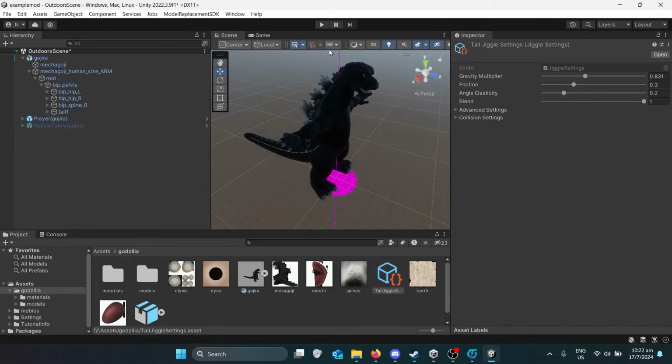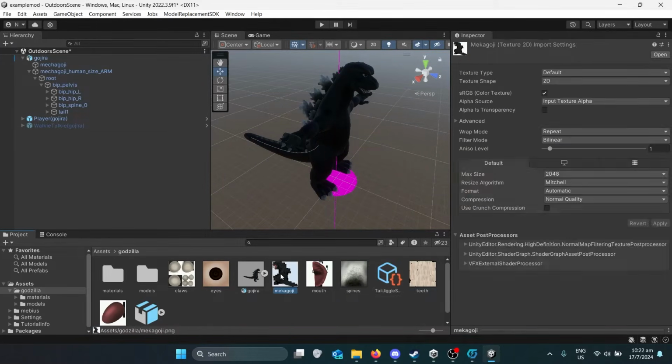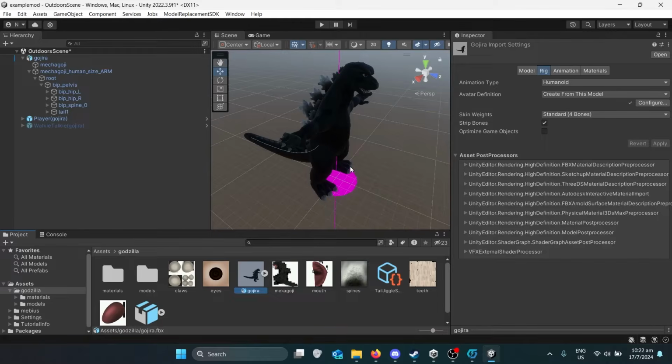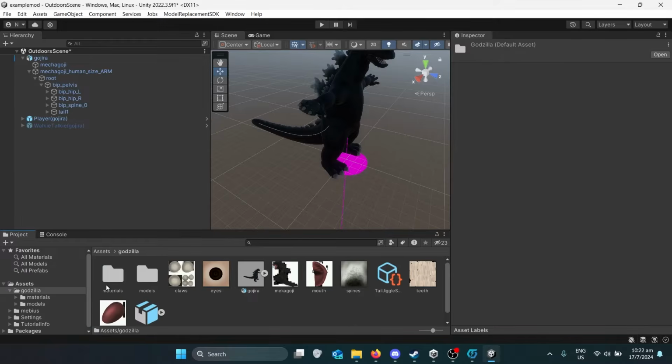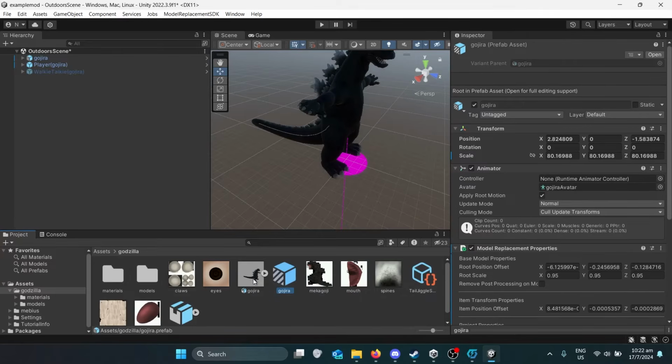But once that's done, I'm just gonna reset it. Okay, now we are more or less ready to start setting up for the mod. And now just for the sake of saving the model, I'm just gonna save this as a prefab for myself. So you'll see this over here. Just so in your future mod update, you just have a backup of your already preset model that you've already set up for the mod.